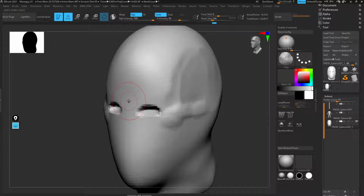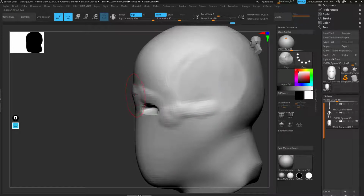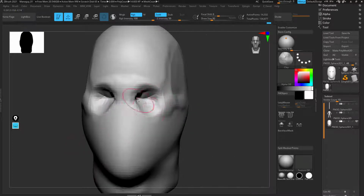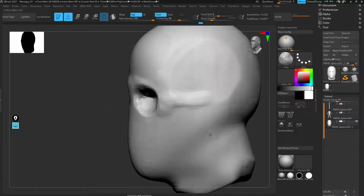Also at the same time, you may remember we were talking about the brow and how we'd sort that out later. So with the brow, I just like to add a little bit of clay here, and that's going to help us when it comes to moving this clay to better represent the silhouettes that we've saved out. With the eye, what I like to do is make more of an eye socket, focusing on the bone instead of the eyeball itself. So with the clay brush, I can be quite aggressive here and try and make what I consider a skull. Obviously, I can use my references, or I can use my imagination, making what I remember a skull to be.